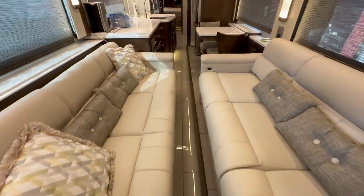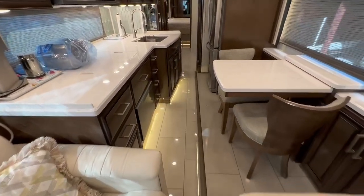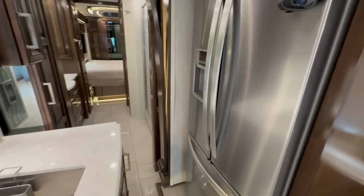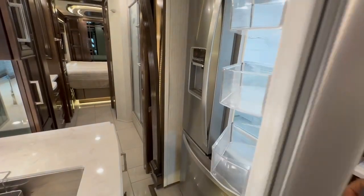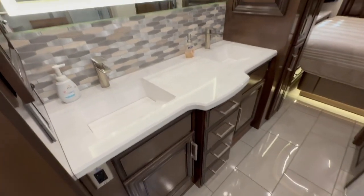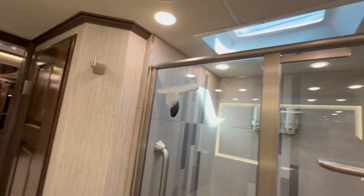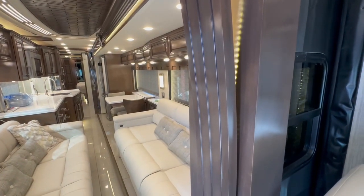As you turn towards the rear of the coach, you get a sense of how easy it is to navigate the center aisle while the slides are closed and the coach is in motion. This is where the strength of the mid-bath coach comes into play. As you walk down the coach, it's easy to see that all aspects of the kitchen, dining, and bathroom are easily accessible in motion. While not advisable, you can literally take a shower as you travel down the road. Let's open the slides in real time to see what the rest of this interior has to offer.